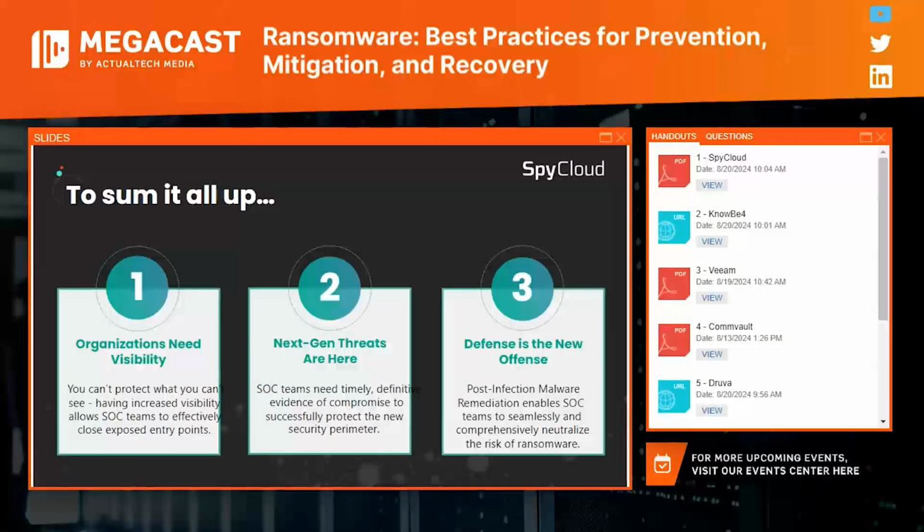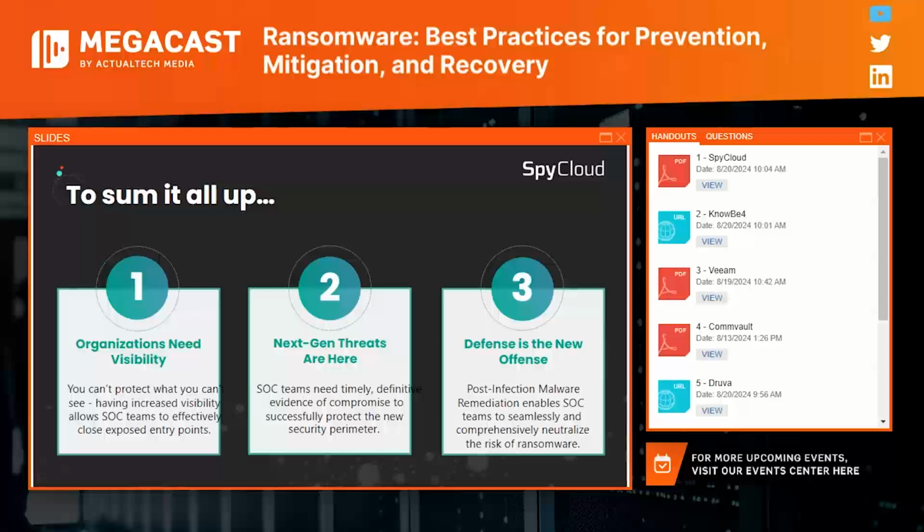So putting it all together, it comes down to visibility. You can't protect what you can't see, and you need to know this full attack surface even outside managed devices and employees. You need this visibility into malware exfiltrated data, including cookies and all the PII that gives criminals access. Because these next-gen threats are here. Criminals are looking for access to infiltrate your networks beyond just ATO, but now targeting to get as much money as possible via ransomware with the stolen data. And you need to think beyond the device and look at your employees' digital identities as a whole.